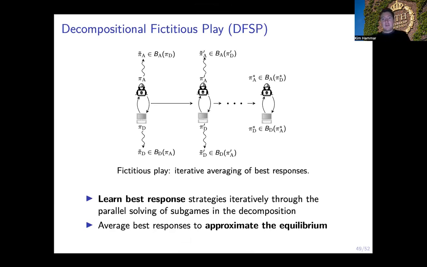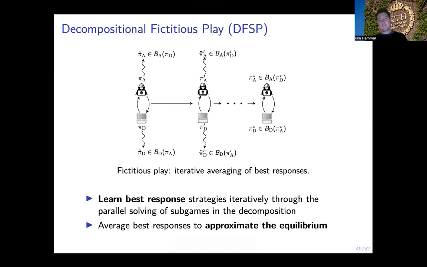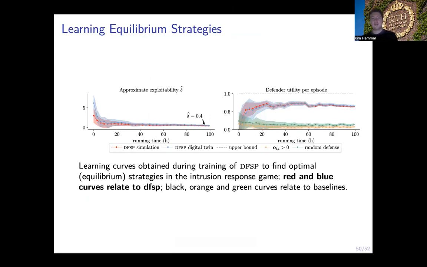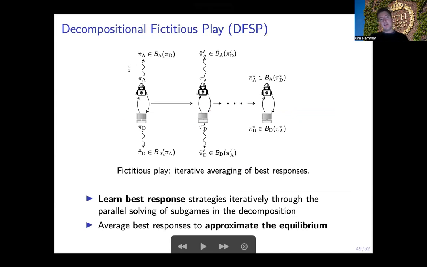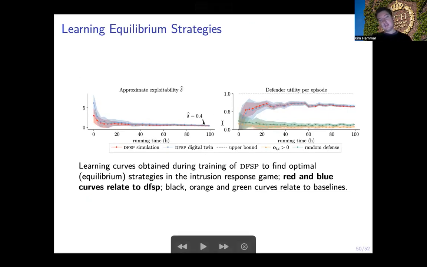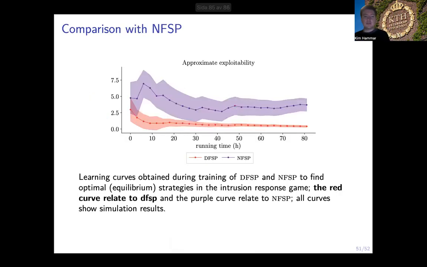Apart from that, we use exactly the same principle to approximate the equilibrium — the only difference is that when computing best responses we first apply the full decomposition. Here are some results: the leftmost plot shows convergence to the equilibrium both in simulation and on the twin. We converge very near the equilibrium after around 100 hours of computation. We do not fully converge, and I speculate this is due to inherent approximation errors when computing approximate rather than exact best responses. Nonetheless, comparing to a state-of-the-art fictitious play algorithm, our algorithm converges much faster and is much more reliable in general.